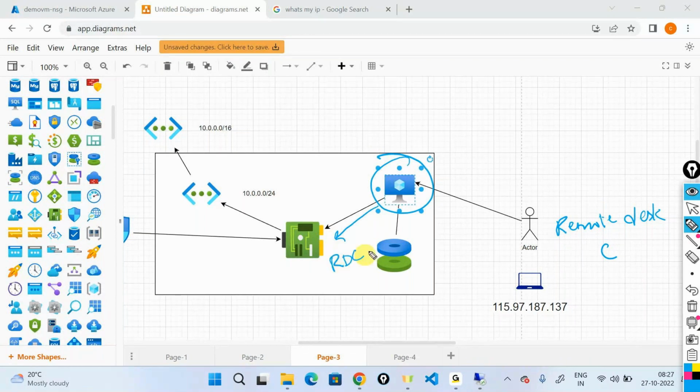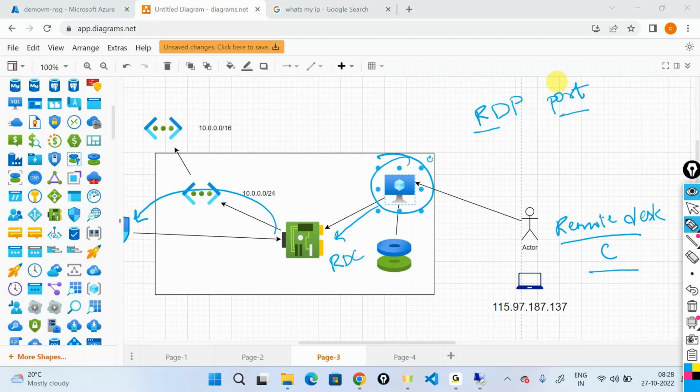In order for the NIC card to allow it, your NSG rule should have an explicit rule telling it to please allow remote desktop connections. And in order to do that, please open up something called a remote desktop protocol port. We call this an RDP port.